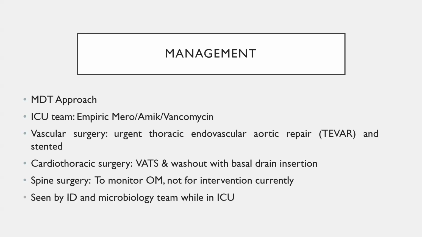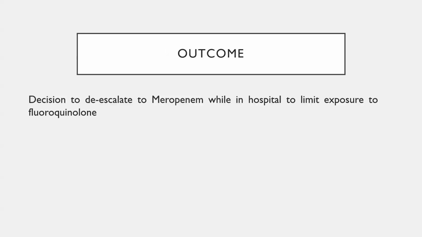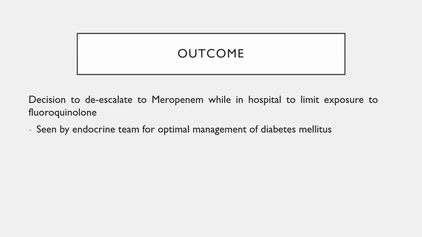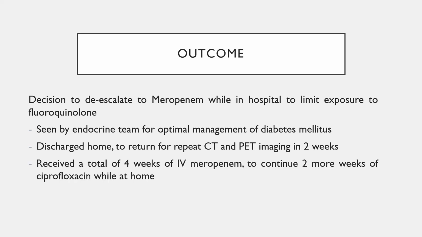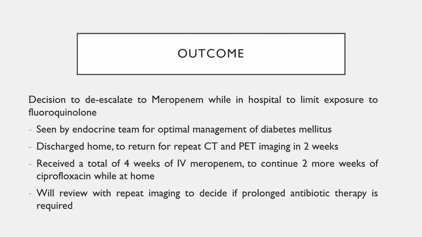So he was seen by us together with the microbiology team in ICU, and we decided to de-escalate him to a single agent, meropenem, just to limit his exposure to fluoroquinolones, because we knew he'd need a prolonged duration of therapy. The endocrine team was helpful with his diabetes management, and then he was discharged home. He actually returned 2 weeks later for repeat imaging. He did quite well in terms of his repeat imaging. Unfortunately, I haven't been following up with his case, but he completed his course of antibiotics and responded very well.